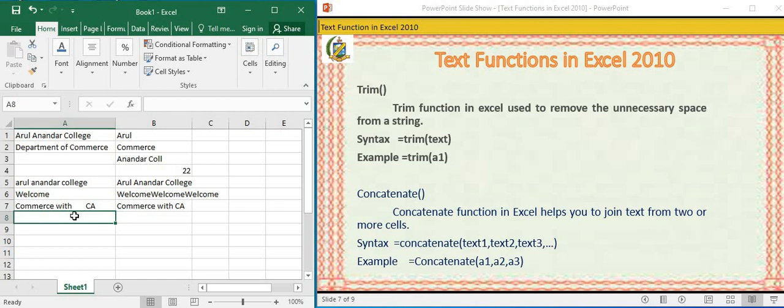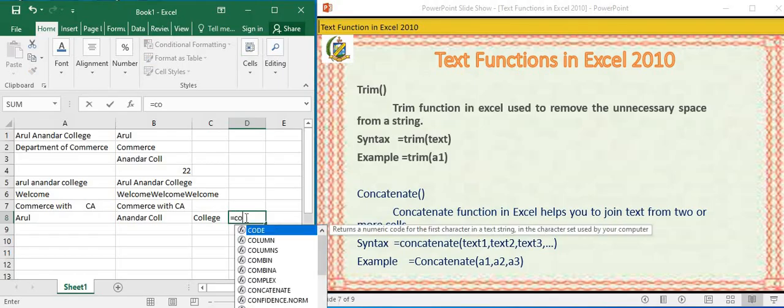Now I type Arul in one cell, Anandar in one cell, and college. Now we are going to combine these 3 texts into one cell.